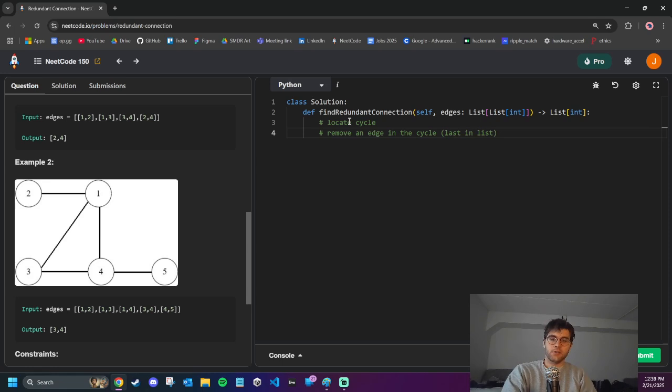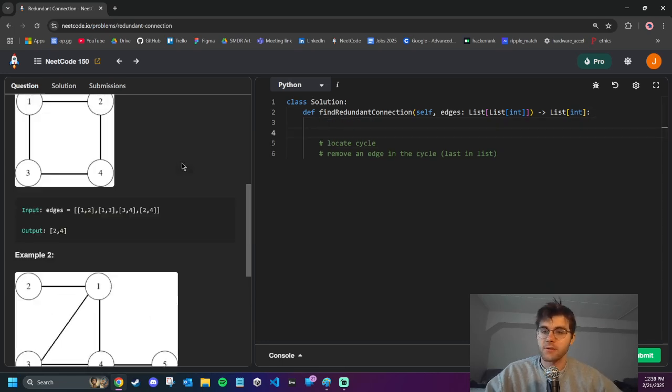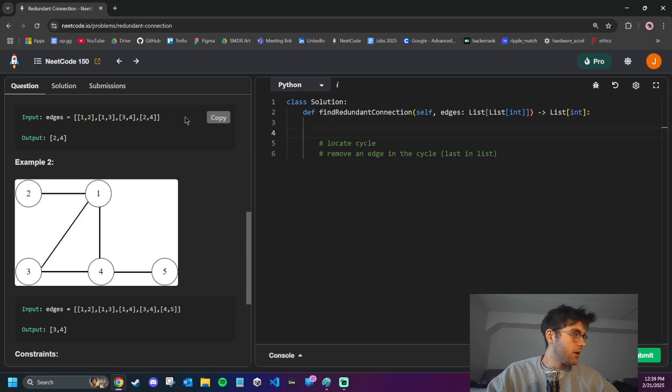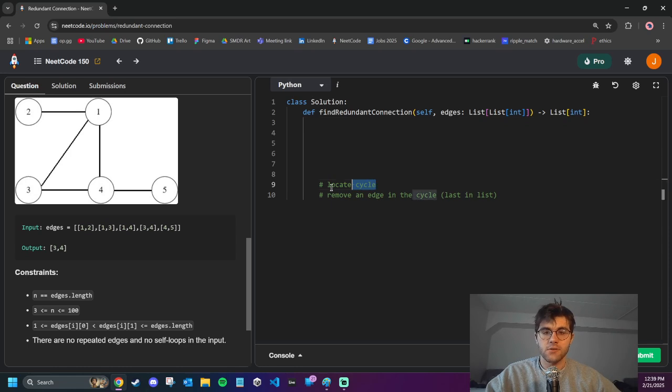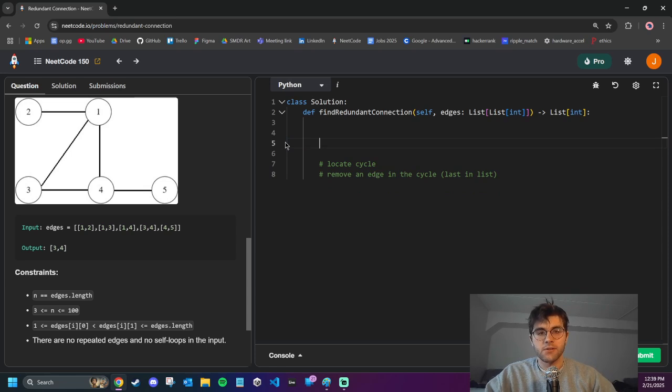Okay, so first let's locate the cycle. So this is perfect because I did a similar problem yesterday, where you have to check if a graph is a valid tree, and you have to locate a cycle of an undirected graph. And I was going to redo it, but I think I can do it for this one. So first let's just locate the cycle. So this is a cycle check of an undirected graph right here. Okay, so first let's build the graph here. So I have some experience with that now.